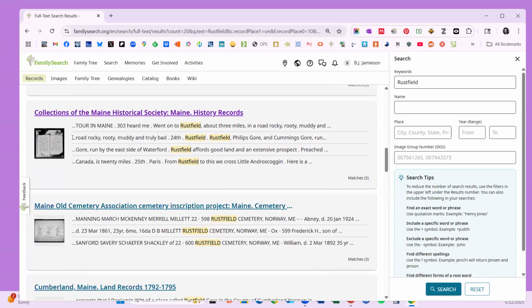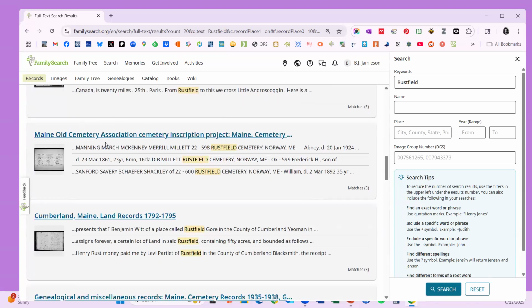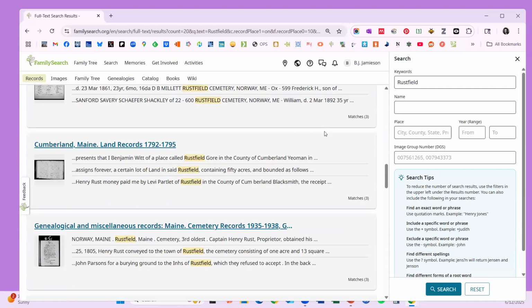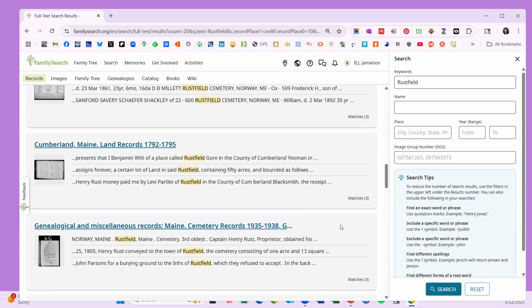And as you can see, you're getting some printed records, you're getting some church records, some cemetery. They've got some of the Maine Old Cemetery Inscription project stuff in here. This is new. They're getting documents at an incredible rate.